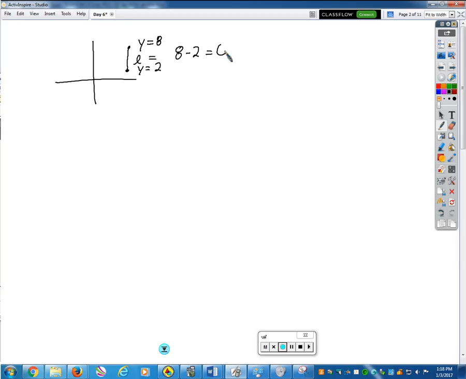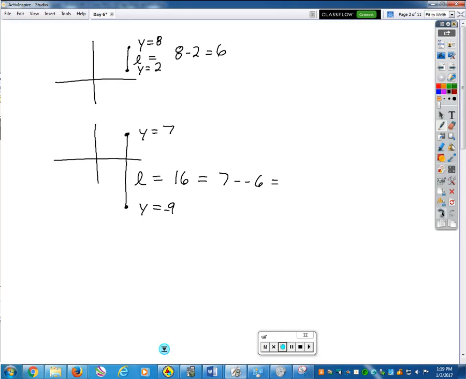The subtraction's important. How many got that it was 6? Do it again. Like say this is y equal 7, and let's jump down to here, y equal negative 9. So once again, raise your hand if you can tell me how long that line is. It starts up here at a y coordinate of 7, ends at a y coordinate of negative 9. How long is line L? Nathan says 16. Nathan, what computation did you do to come up with 16? 7 minus negative 9. So he said the top y coordinate subtract the bottom y coordinate.